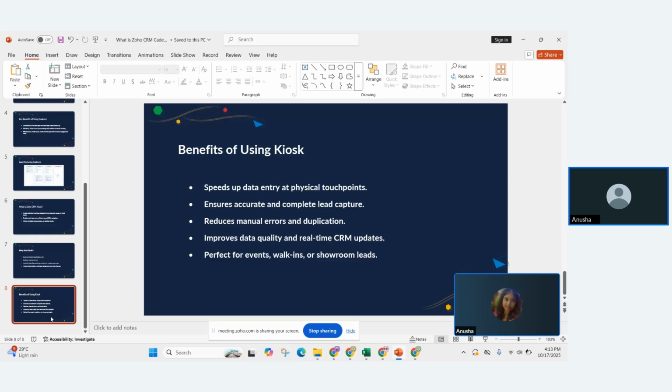It will reduce our time and make everything quick. And also we can reduce errors and reduce the manual work. Okay, now let's see how to make a kiosk in Zoho CRM.